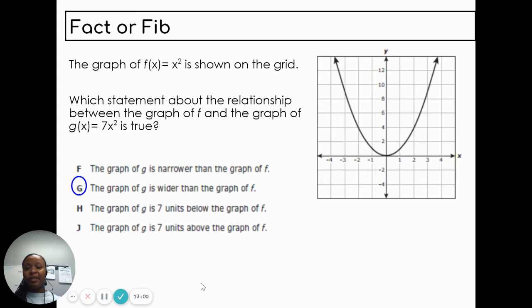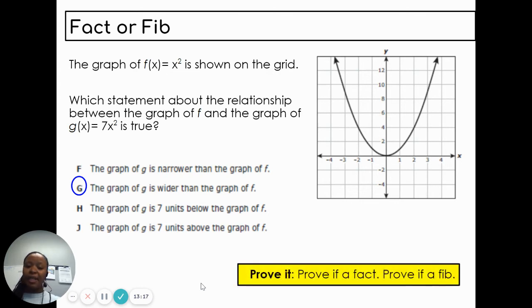So another version is this. Here I'm going to give you the problem, and I'm going to give you the answer. Or I may get someone else's answer to this problem in the class. And now we're trying to see, is this true or is this false? And so they have to go through the same process. If it is true, prove it. If it's not true, prove it. Simple.